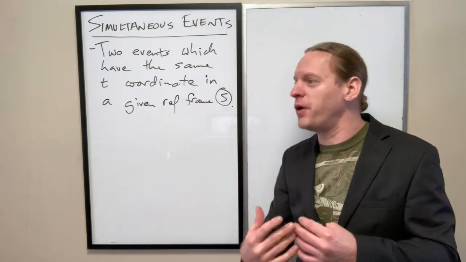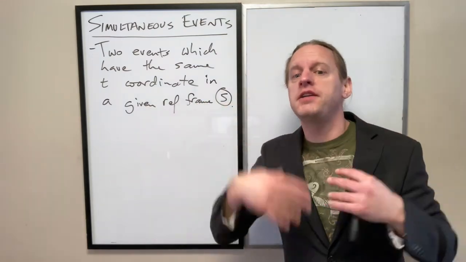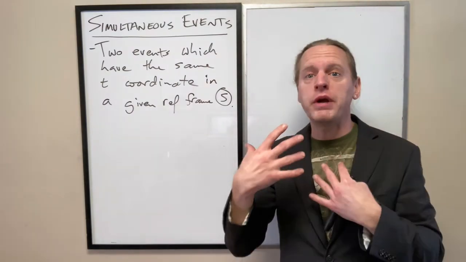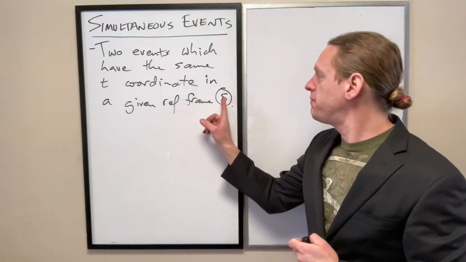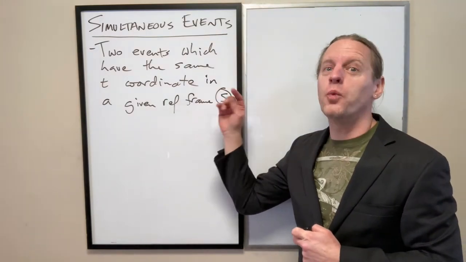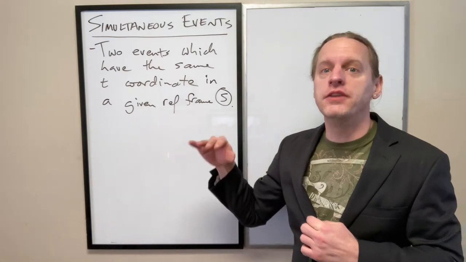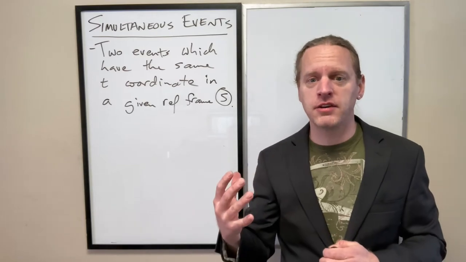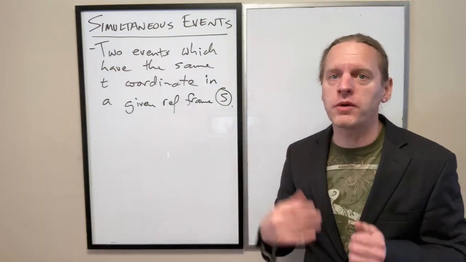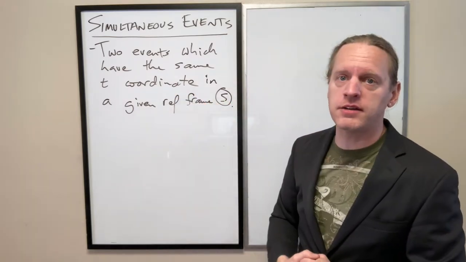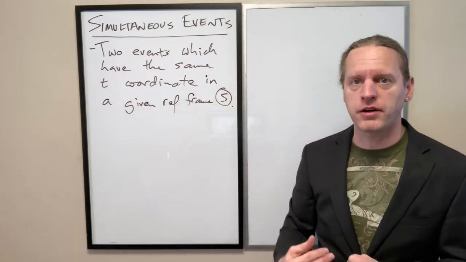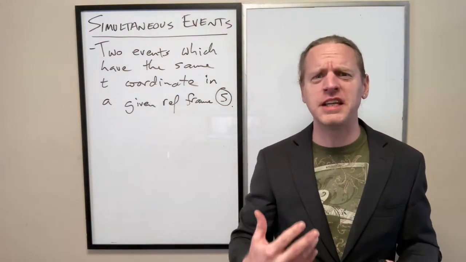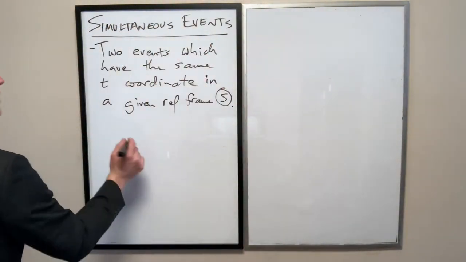Because we know that X doesn't just translate to X prime. T doesn't just translate to T prime. There's always going to be more to it. So if two events are simultaneous in one frame, we can predict, and we'll see why this has to be true, that no other frame, at least one that's moving, will possibly see them as simultaneous. Or in other words, these events will only be simultaneous in that exact reference frame and none other, which is just a crazy thing. And I'll go even further to tell you why it's even stranger than you might think.